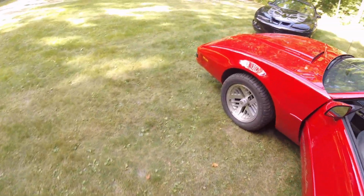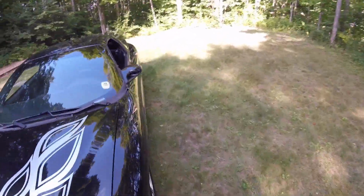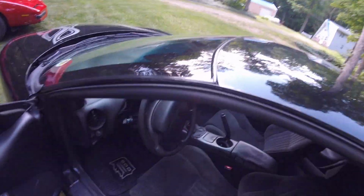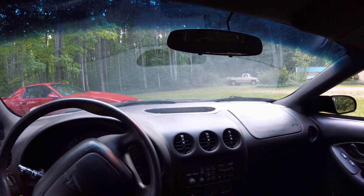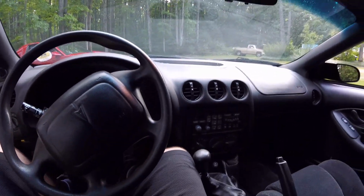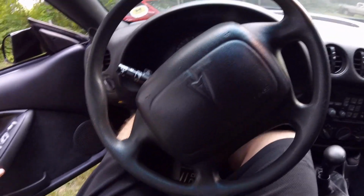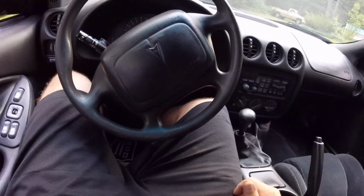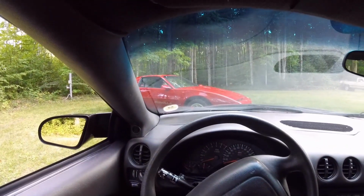We'll take a step in the 4th-gen. Take a quick seat. Now in this car, it does take me a little longer to get in. My headroom is about 1 inch less. My knee room is about, I don't know, maybe 2 inches less. And when you shut the door, it really does start to get, I wouldn't say cramped, but it is significantly tighter than in the 3rd-gen.